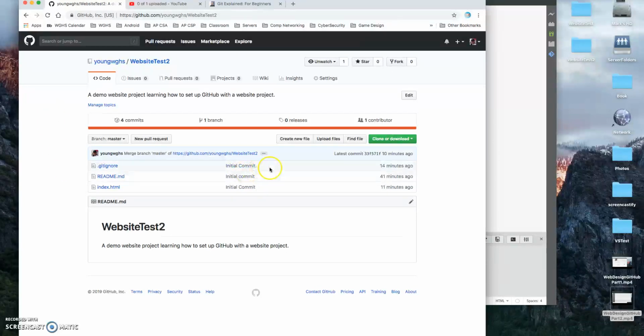If you remember in part 2, I said that while it's not critical what you type in the comments, you're not required to type any specific comments. Long term, for the purposes of collaboration, it's going to be important for your teammates to know when you pushed it, so they can tell if you've worked on it in a while, or if you've made a change that's more recent than their changes. And then this commit description is going to be important because now they can actually see why that change was made on that date and at that time. So in part 2, I just put initial commit because that was the first time I'd ever posted this file, and there wasn't a whole lot of code to it.